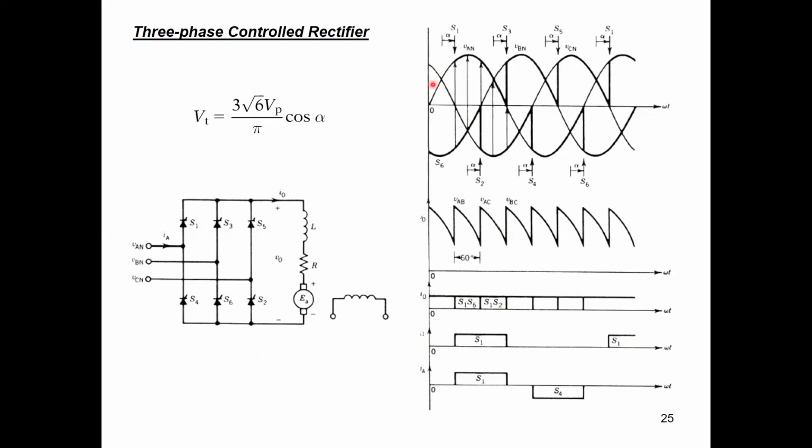Simply, this is the phase voltage VAN and VBN, and the third phase VCN. However, the output voltage will appear using the line-to-line voltages. And I don't want to go into more detail in this part because I know you don't study the 460 course. But just for your information, this is the output waveform of the 3-phase rectifier.